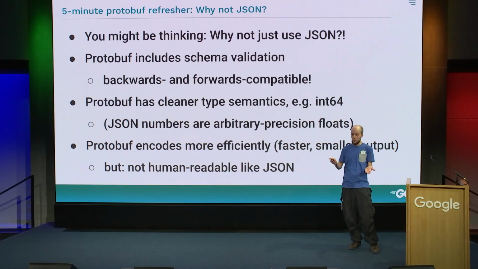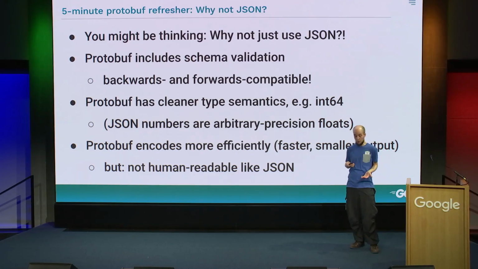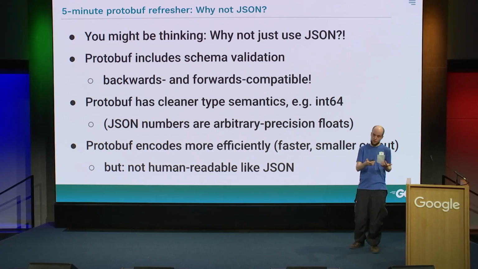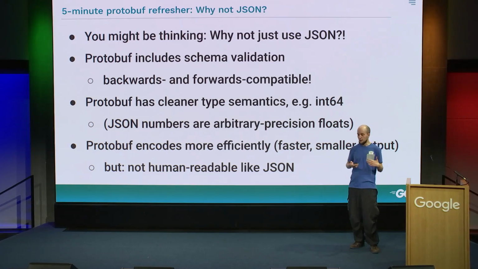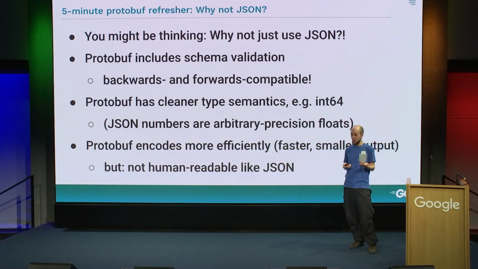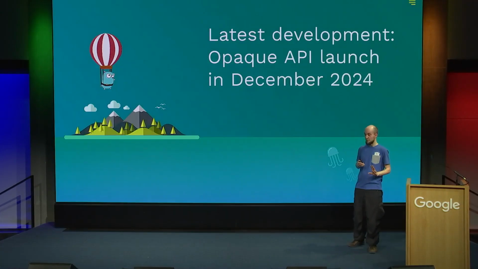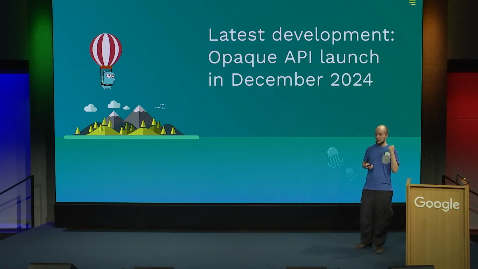So JSON is very nicely human readable. It's just strings. So if you're writing a toy hobby project, you would probably be better off just using JSON because it's so easy to debug, right? But if you build, I don't know, a multi-million-dollar computation thing, you don't want to waste your precious dollars on JSON formatting, right? You would want to have an efficient solution. Anyway, so we can debate this in more detail later, but for now, let's just say we have valid use cases to use Protobuf. Let's focus on what we have recently released.